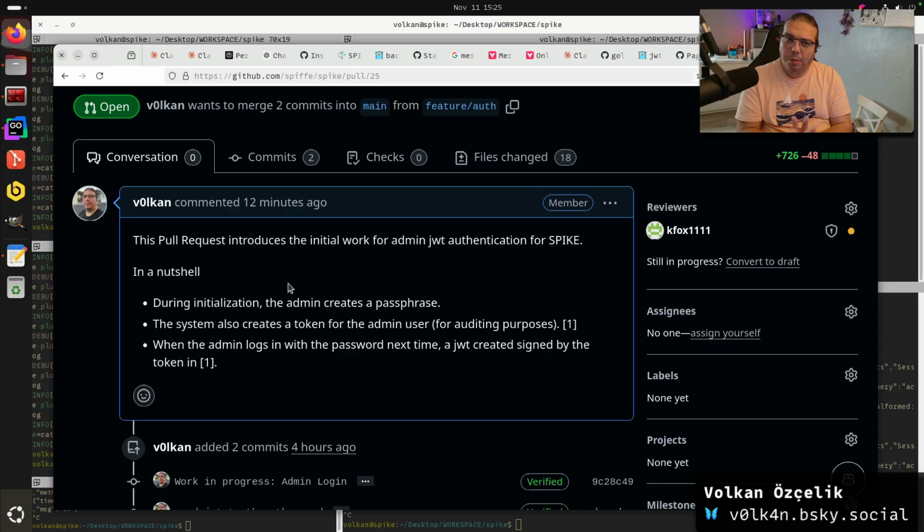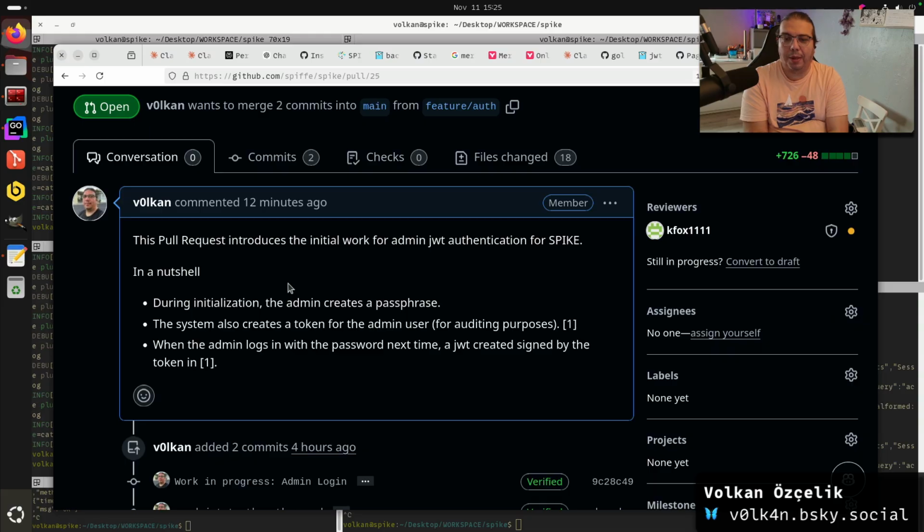But we wanted to limit the power of this token. So we ask the admin user to also provide a password to associate with that token. After the initialization, the password is encrypted and stored in the backing store.